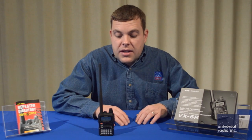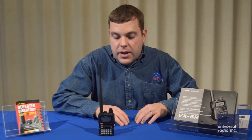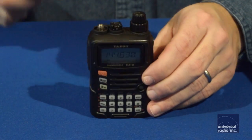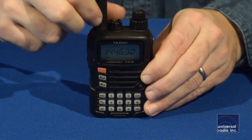It gives you a lot of different options so that in any weather, you're going to have a reliable handheld that's going to be there for you. It comes from the factory with a lithium-ion battery pack that is gasketed to keep water out of the battery compartment, and it uses a standard SMA antenna jack, so you're going to have a large variety of aftermarket and mobile antennas that are going to be good to use with it.